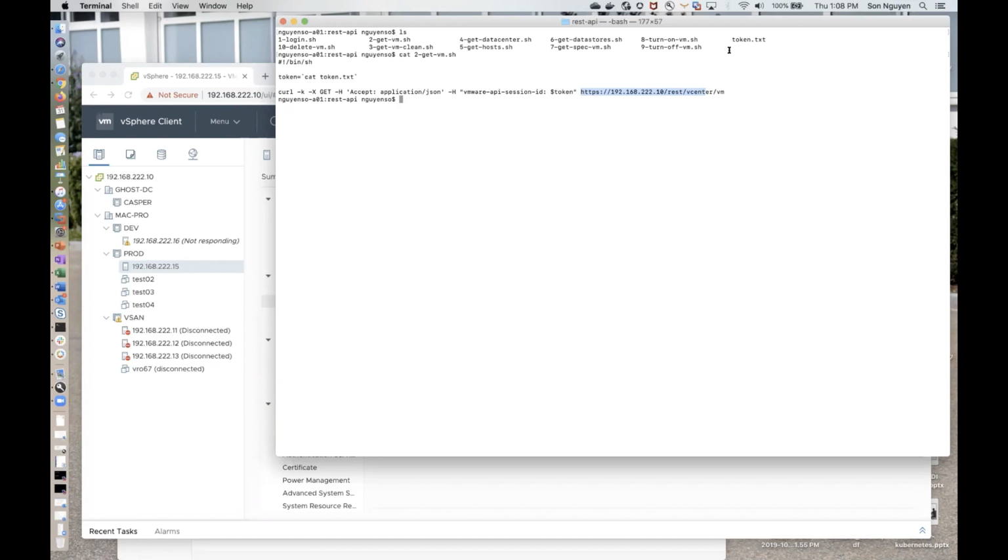Okay. The other thing is usually there's a -u for username, and you put in the username and password. For VMware, you can't really do that. So everything is all token based. Once you figure out what I'm doing here, you guys will pick it up and go as well, okay?